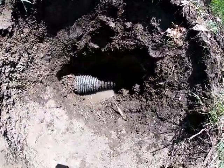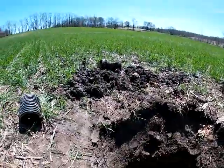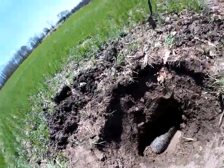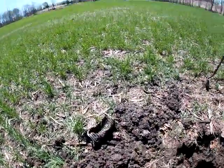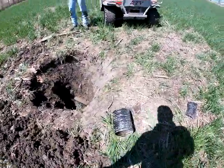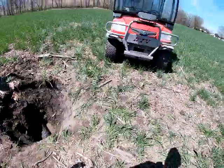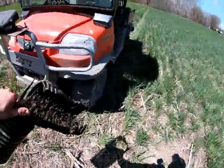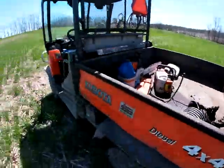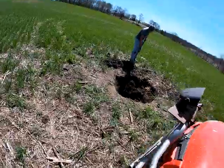Well, you can see we got the tile patched in, so we'll throw what little bit of dirt we have in here on it for now until I can get the skid loader and bring some more dirt out here. But I didn't record us doing it because when you're working in a hole this small, it's a lot harder than if you had a long run, so it was probably pretty boring. It wasn't worth recording it, I don't think. But we're gonna call this job good enough. We'll see if it holds the next time it rains.